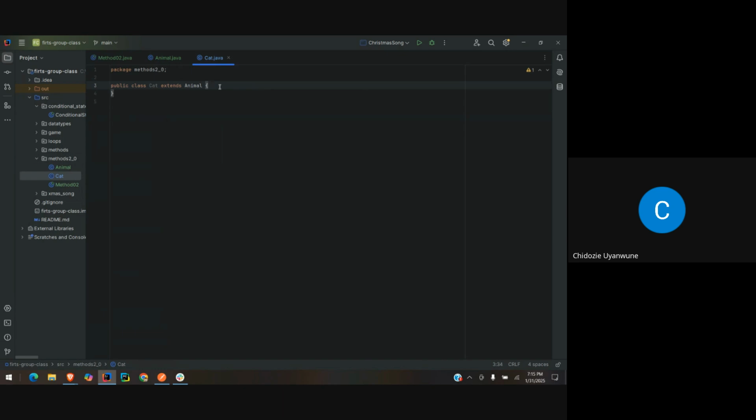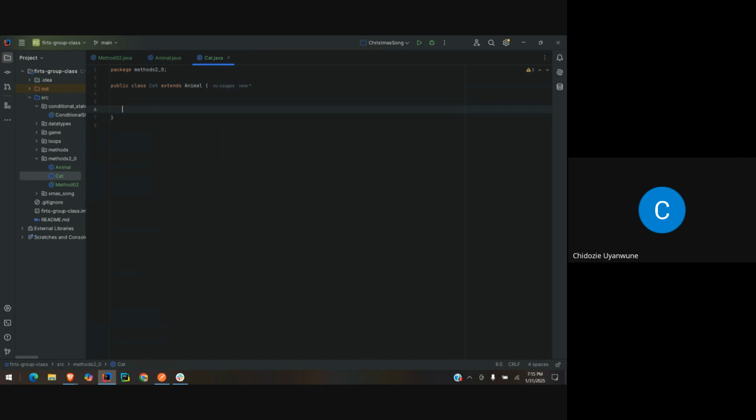So when we talk about classes and objects, we would cover this guy, extends. But what we are trying to do here is this cat class is inheriting the properties in animal, right?